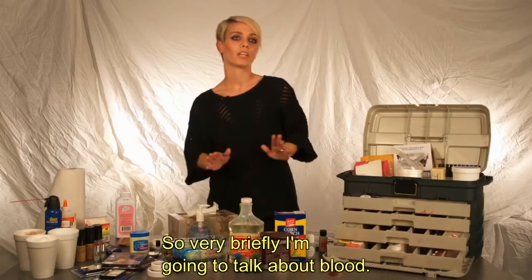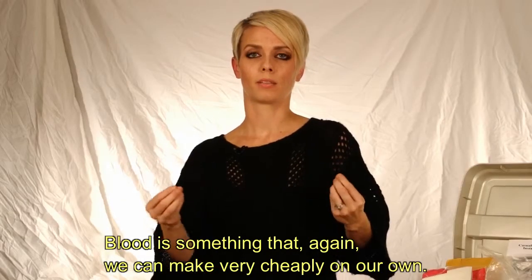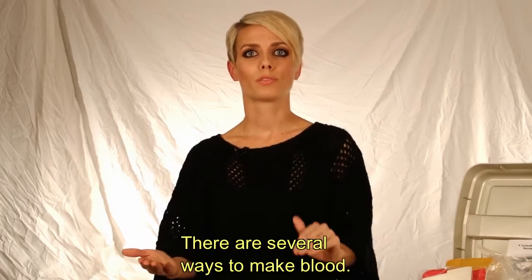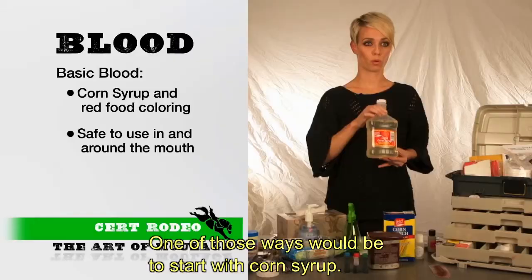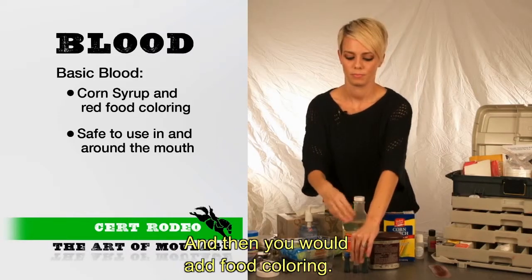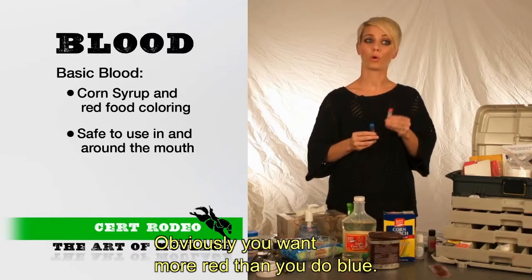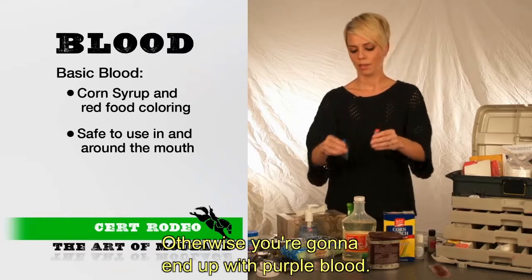So very briefly, I'm going to talk about blood. Blood is something that, again, we can make very cheaply on our own. There are several ways to make blood. One of those ways would be to start with corn syrup, and then you would add food coloring. Usually you want a combination of red and blue. Obviously you want more red than you do blue, otherwise you're going to end up with purple blood.